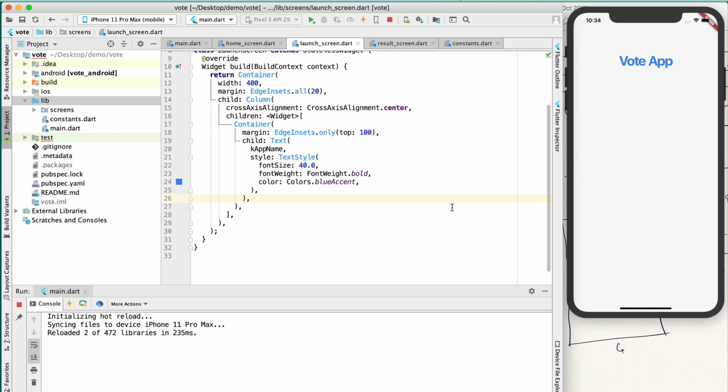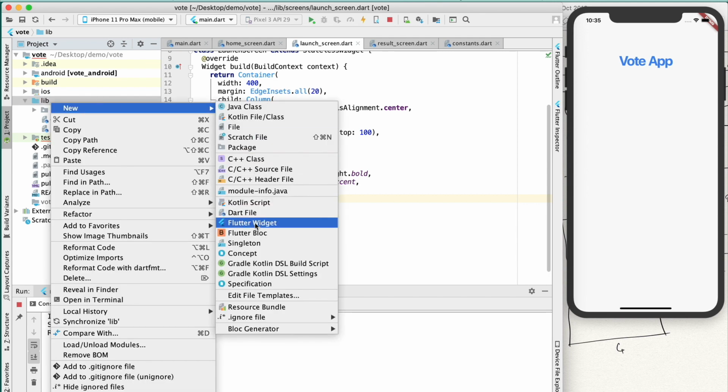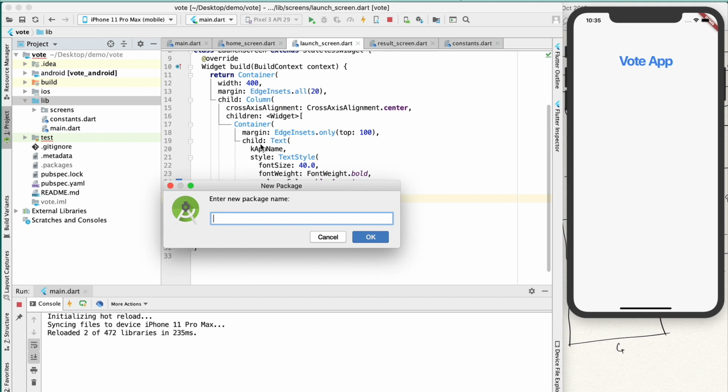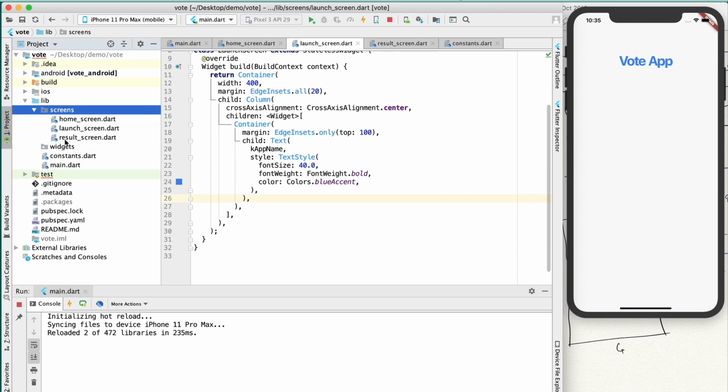That's why I want to define it in a shared widget class. So in the lib directory, let's create a new directory, and the directory name will be widgets. All our custom widgets we will define in here, so that it's easy to manage.